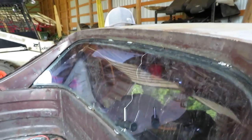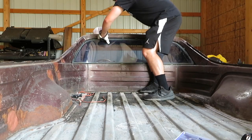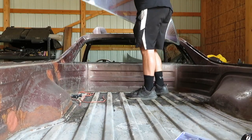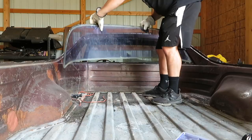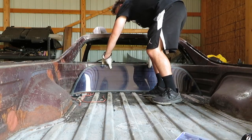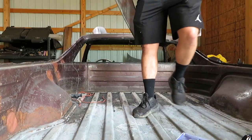And see how much it wiggles. So I think all we gotta do is about a foot more up here and it should come right out. There we go. Perfect, just got it out, looks great. So we're actually gonna go sit this down somewhere.